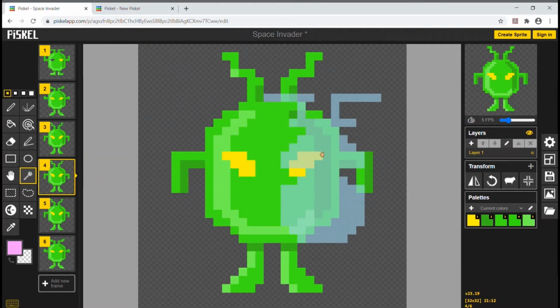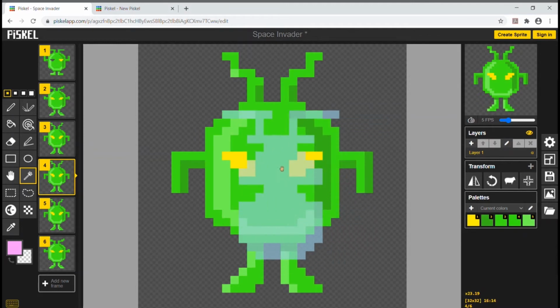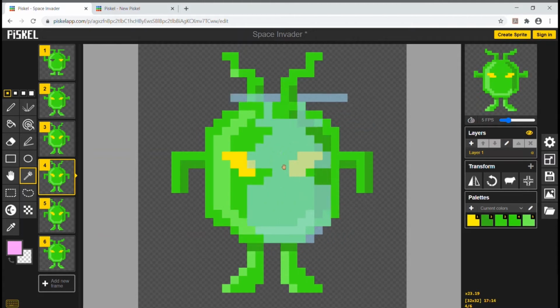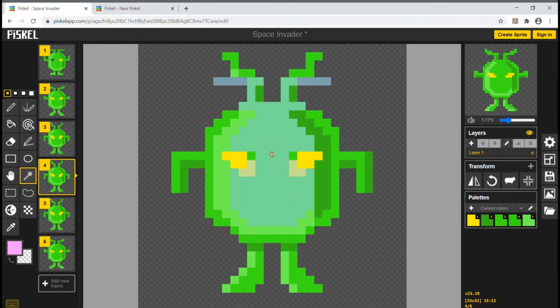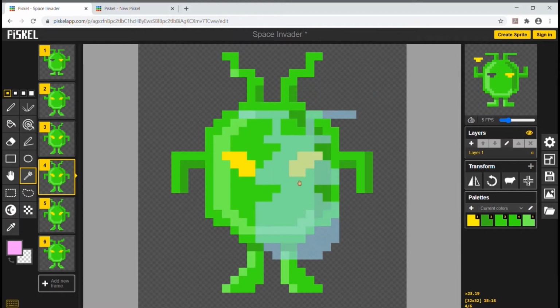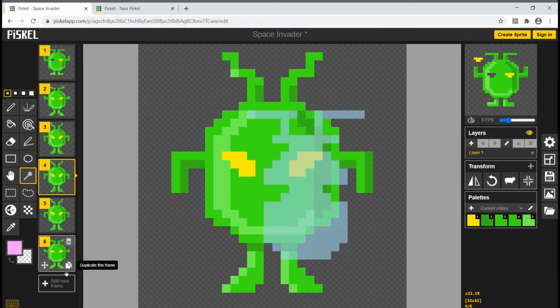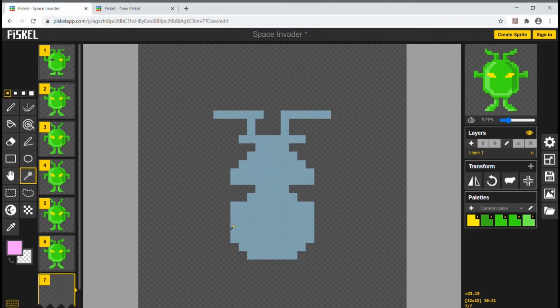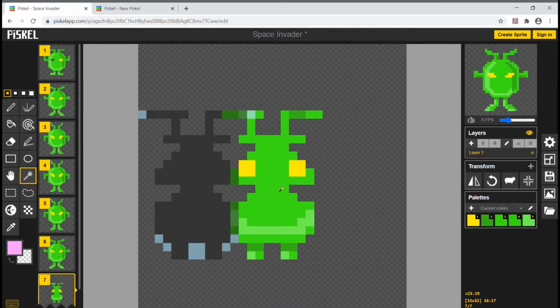So there's really not much use for this. There's only one thing so far that I've thought of that you can use this for, and that is you can cut out something in a particular shape and paste it into another layer, kind of like a die cut thing. So for example, I'll just go to this section here, Control and C, add a new frame, Control and V, and now I've got this bit cut out.